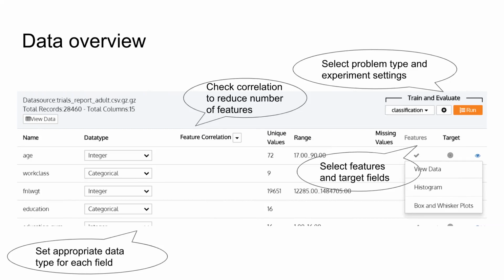On the top right corner, you select the problem type and experiment settings. For problem type, currently available are classification, regression, and time series. Also, there is a gearbox which is related to the options of the current experiment.